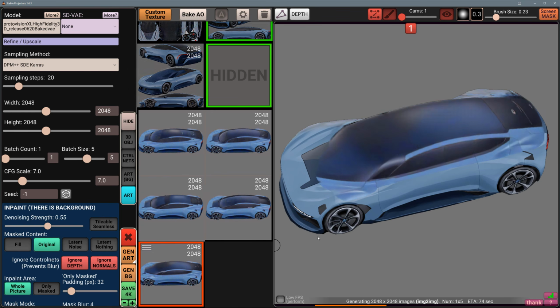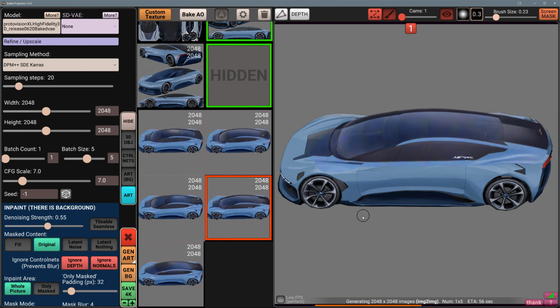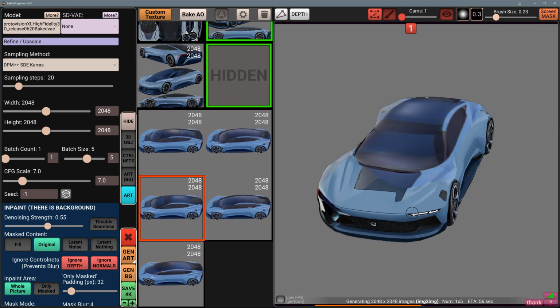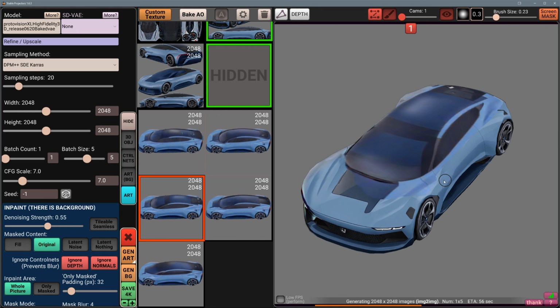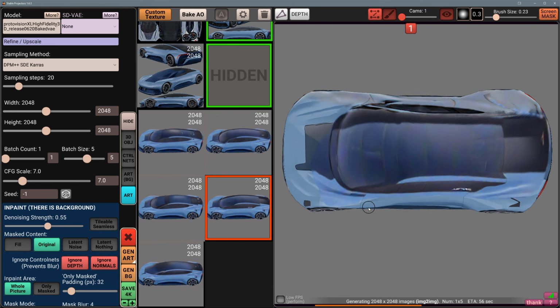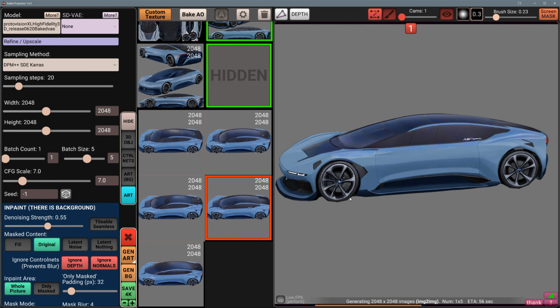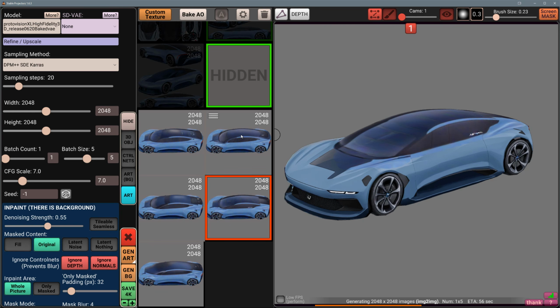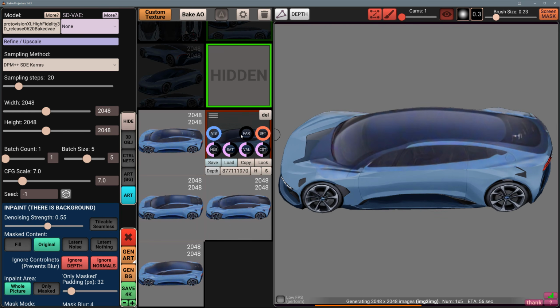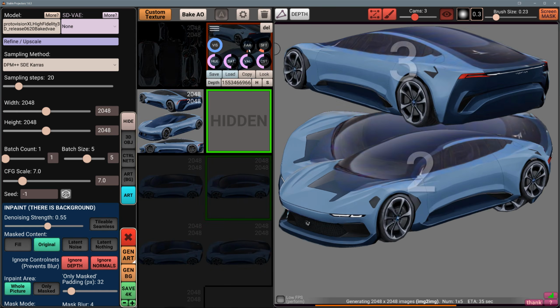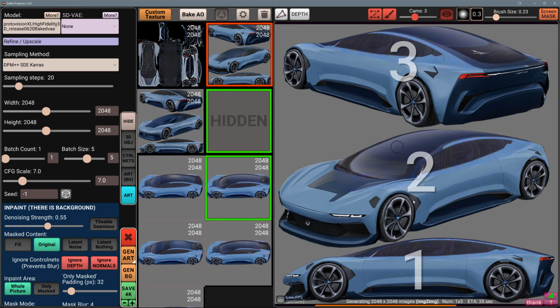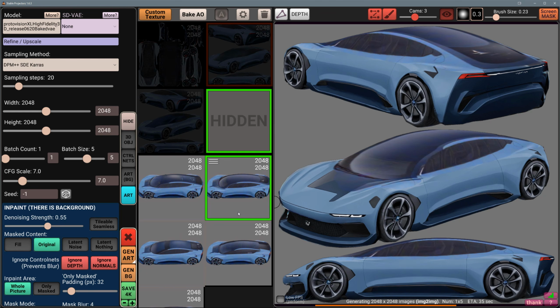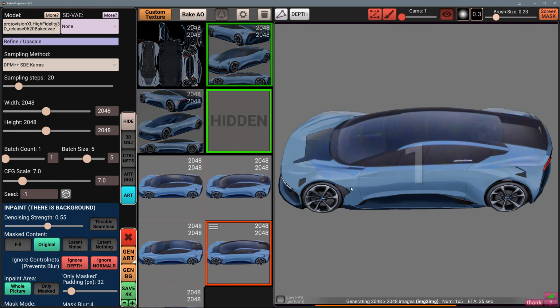I think we've got a couple good ones. Probably this one here and this one here. They look pretty good. The A-pillar might be a little crooked, so we'll probably stick with this one, but we'll let these finish up. And the good thing is, while you're tumbling, you can always go back to the same camera view just by double clicking on the image. Same with the multi-view. As it's doing it, you can look at them from different views. It's pretty good. So I think we'll go with this one, and we'll just let this finish generating.